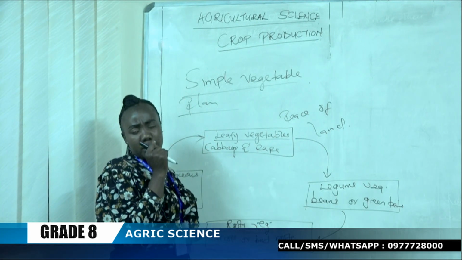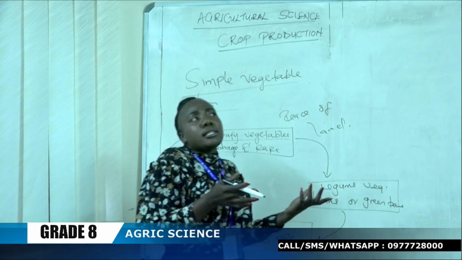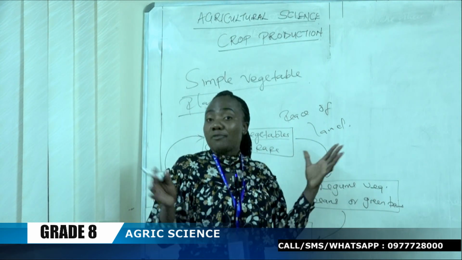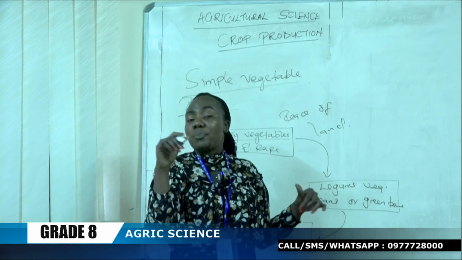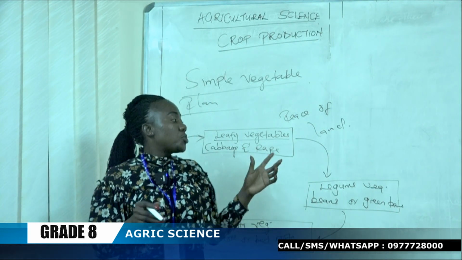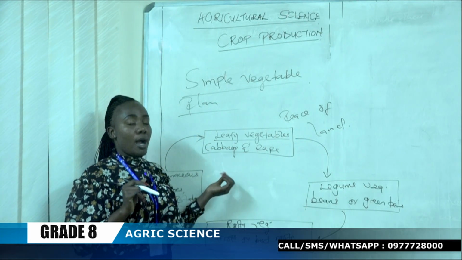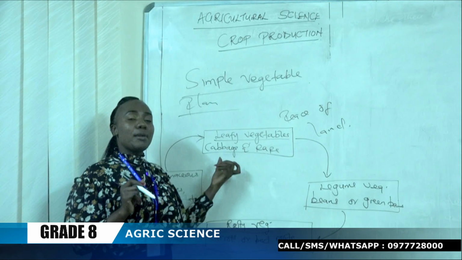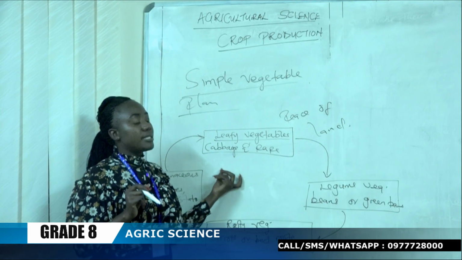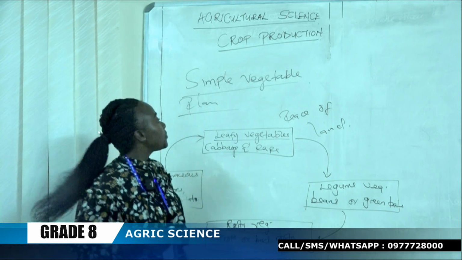But why are we doing so? Let's say I put cabbage first. After I put cabbage, I have no problem coming and putting rape, and after rape, lettuce, etc. It is very wrong. You need to rotate the crops that fall in different groups or categories. Are we together? Okay, so now what is the importance of this vegetable rotation? Why do you think it is important to rotate vegetables like what I've done in my plan?